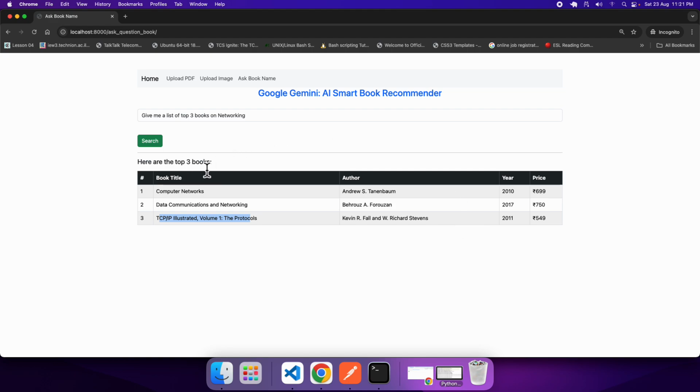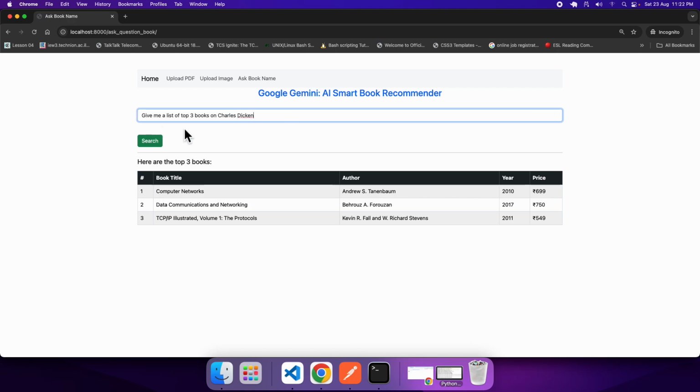Okay, so 3 books. I wanted to tell you that you can go for any form of subject. It doesn't mean that it has to be confined within the computer. Well, how about 3 books on Charles Dickens? How about this time?